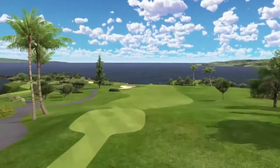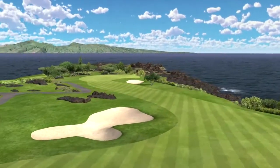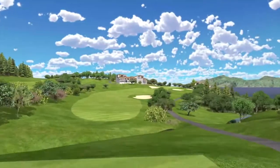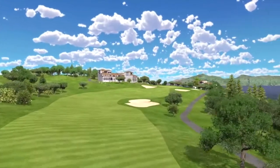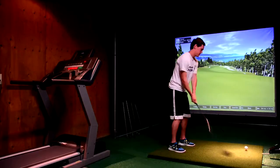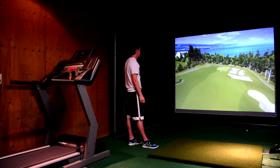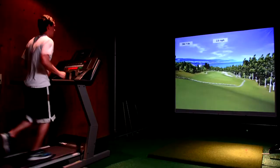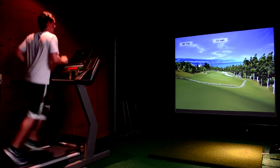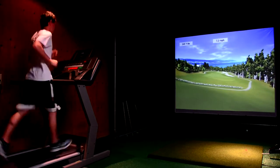So the consumer, the golfer that buys the SkyTrak, can then go to our website, look through all the different golf course simulation partners and see which fits best for them. Some work with iPads, some work with just PCs. Some of them have the ability to where you can design your own course. Some of them have courses you're very familiar with, like a Pebble Beach or something. So it's been really good. We have a high percentage of the people that obviously choose to purchase the golf simulation so they can play golf at home also.